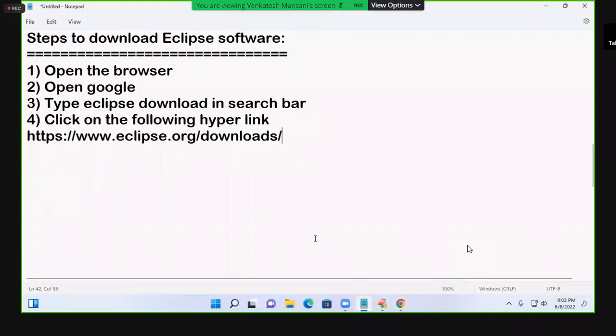Right, this one. Click on the following hyperlink: eclipse.org downloads, https://www.eclipse.org/downloads.